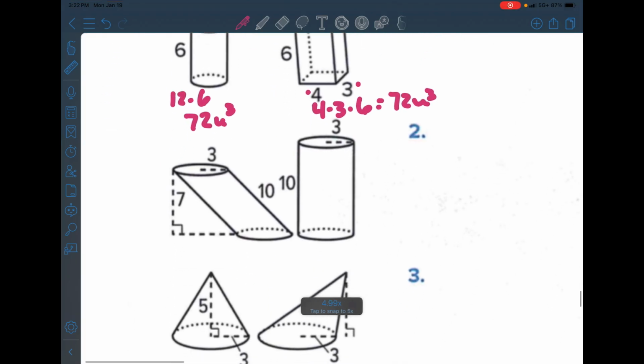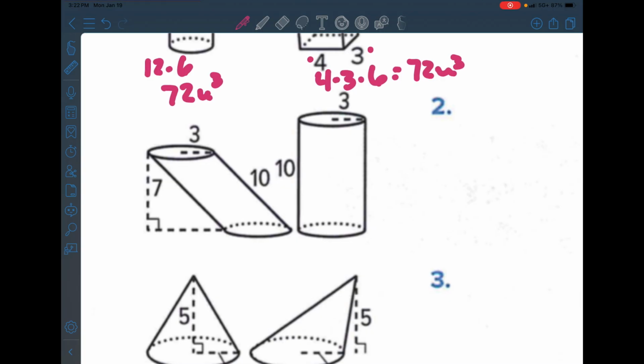Calculated those out. So let's look at this. We have a cylinder and we have an oblique cylinder. The first one's oblique, the second one's that. So on this one, we're going to use this height here, not this height. That's our slant height. It looks like we have the same circles on top and bottom of each one. They both have a radius of 3.